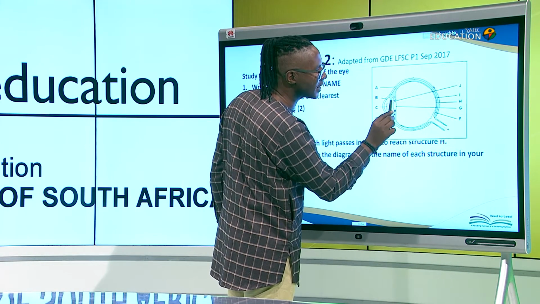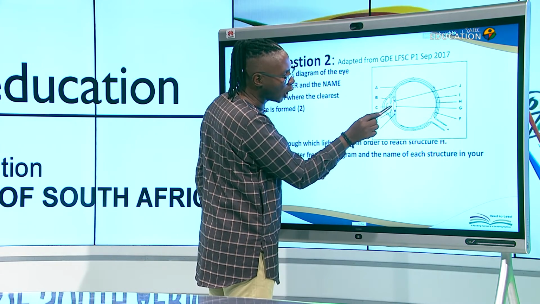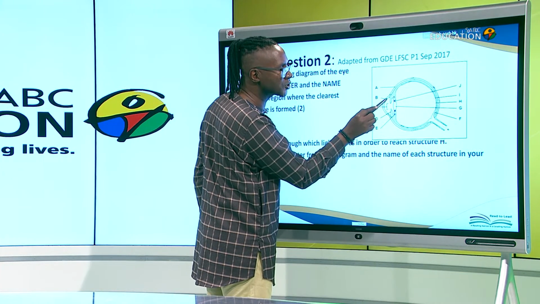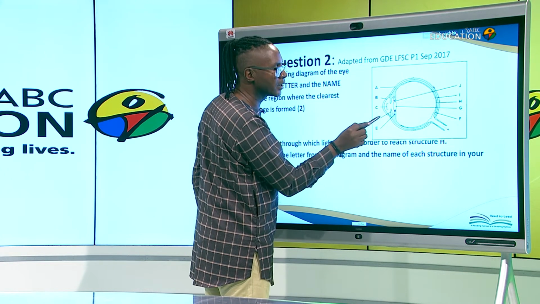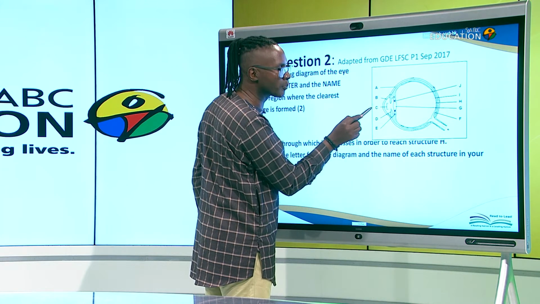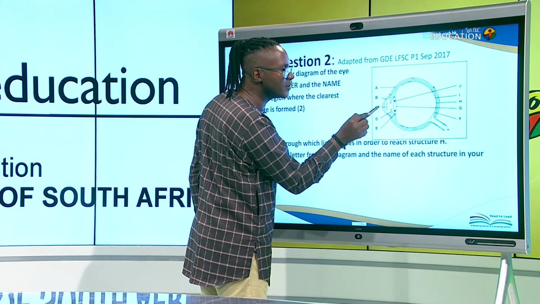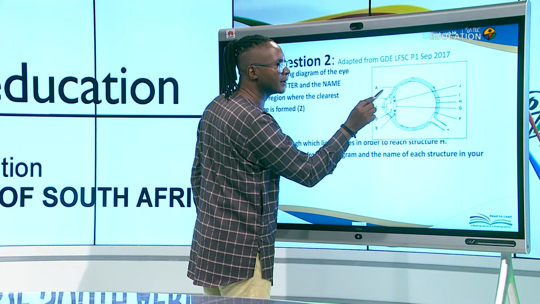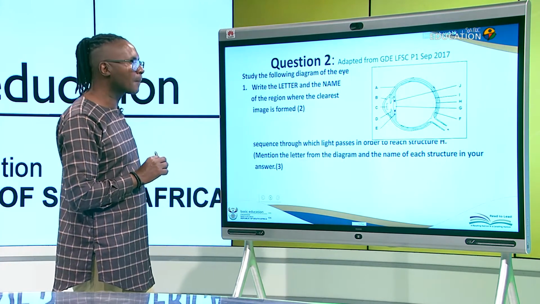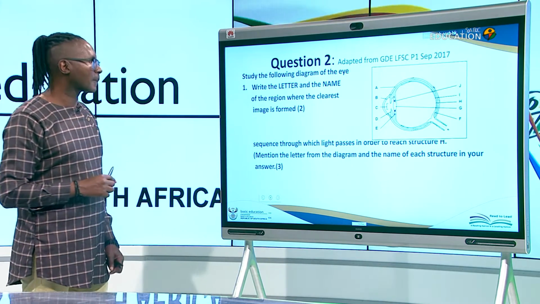Then we have the lens here. We have the suspensory ligaments. And this dot that is given there will be your ciliary body. And the fingers that I was mentioning there in front of the lens become your iris. The opening between the iris is your pupil. The bulging part in front of the eye is your cornea. And A is the outermost layer of the eye, which is your sclera. Okay?